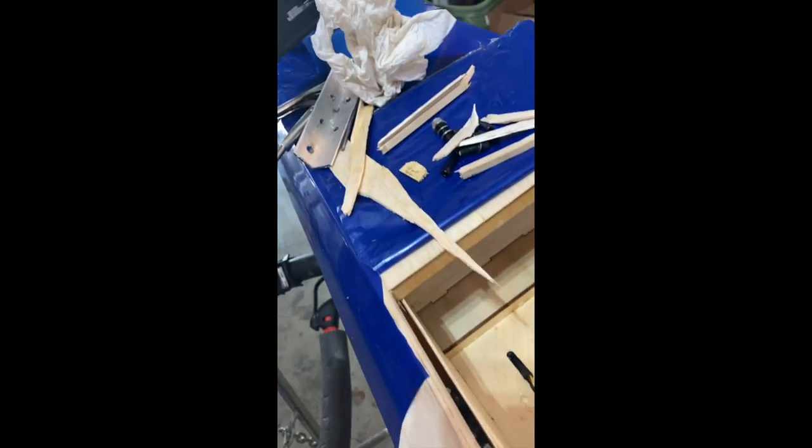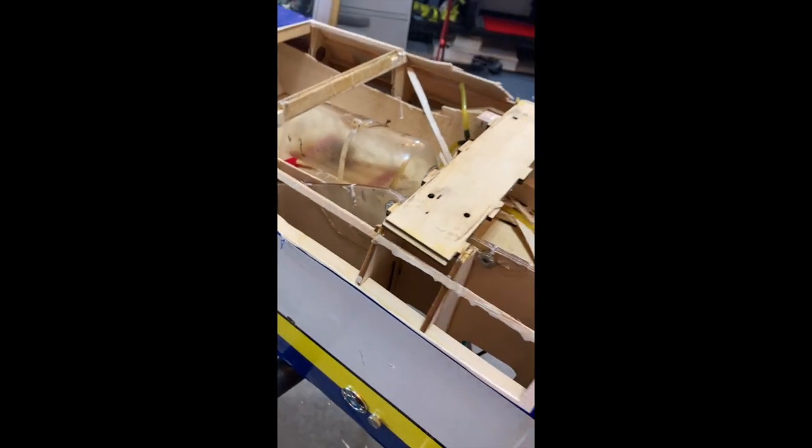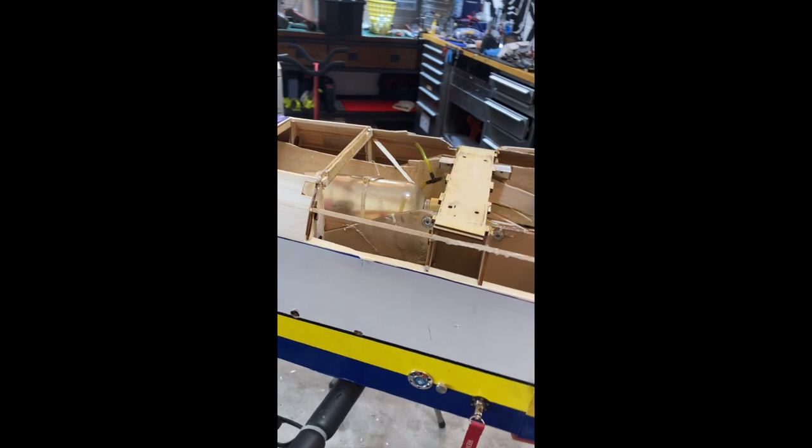Here are the other pieces that are all part of what's come off of here. Some of those pieces I just use as a jigsaw puzzle to see where they go and how it goes, and try to put it back together using those pieces if I can. If not, I'll just have to fabricate my own.